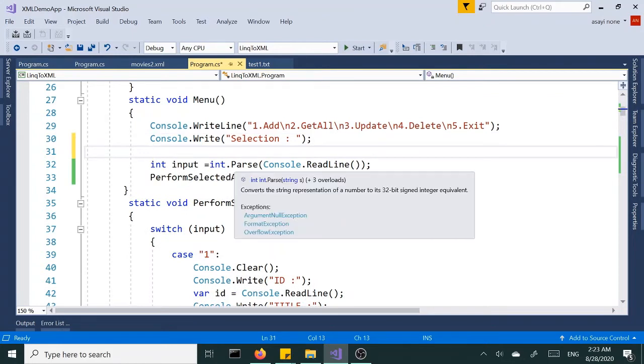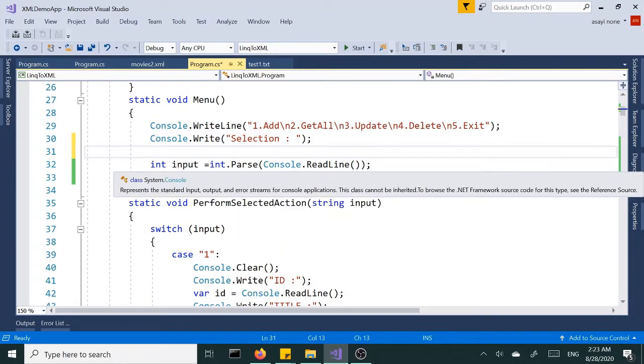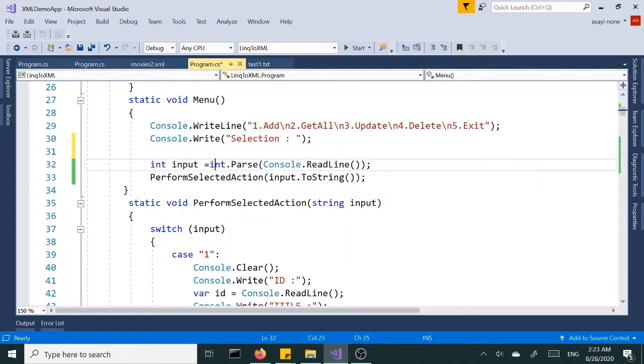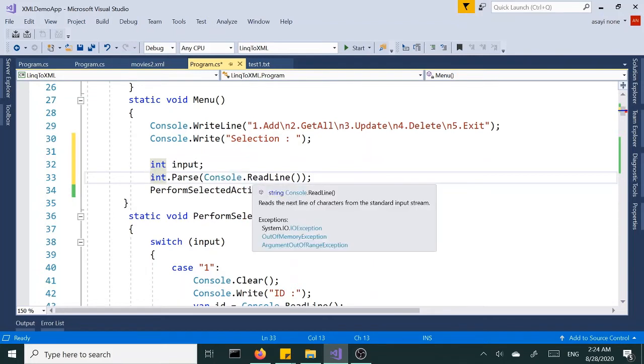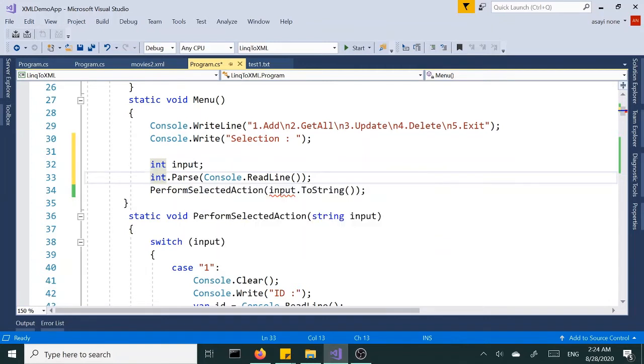So to use TryParse, I'm going to split this statement into two pieces. The first one will be declaring the variable. So I'm going to put a semicolon here and split this into two parts. Here I'm declaring the variable, and here I want to try to parse the Console.ReadLine user input.